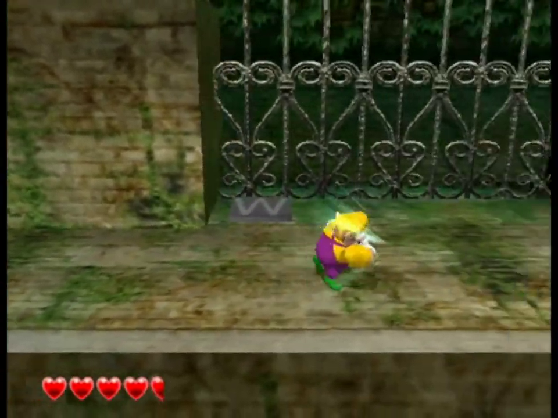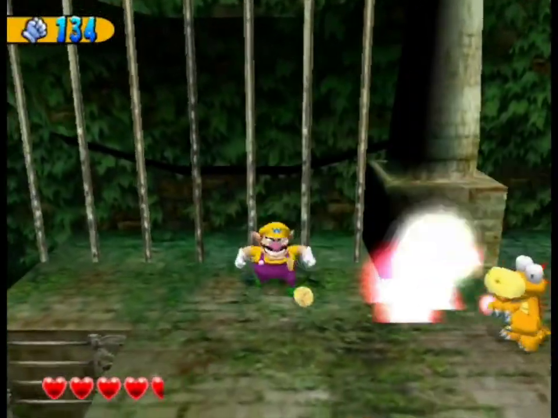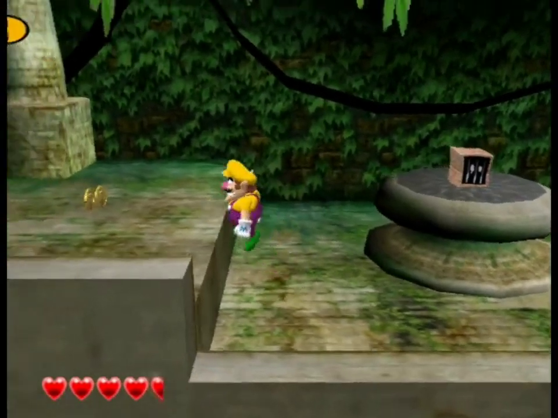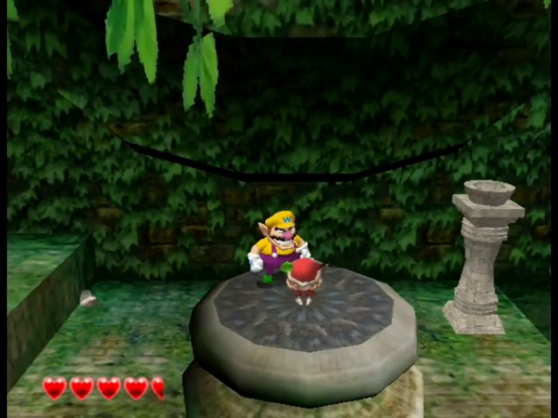And that is the end of the level. For some reason I thought this level could be looping, I guess not. So if you press the pause menu, we need to basically kill the boss, get a bunch of... Basically this is a collectathon, disguised as a... I mean, all Wario games are basically collectathons.